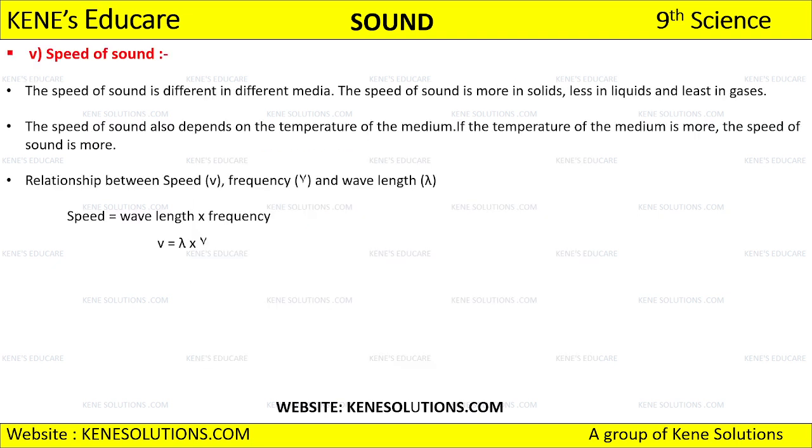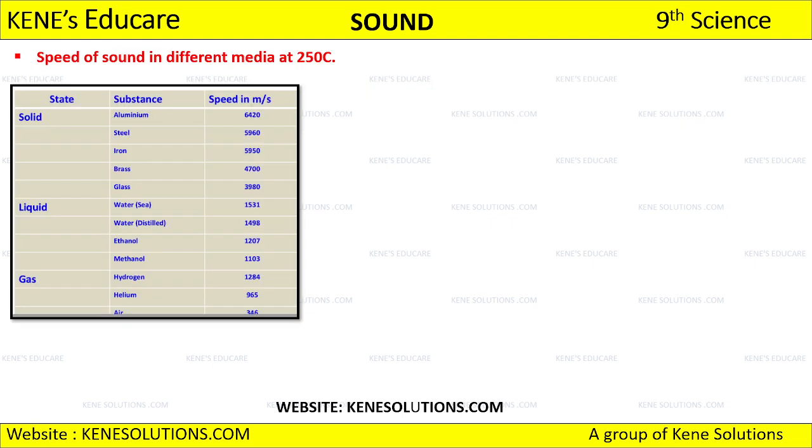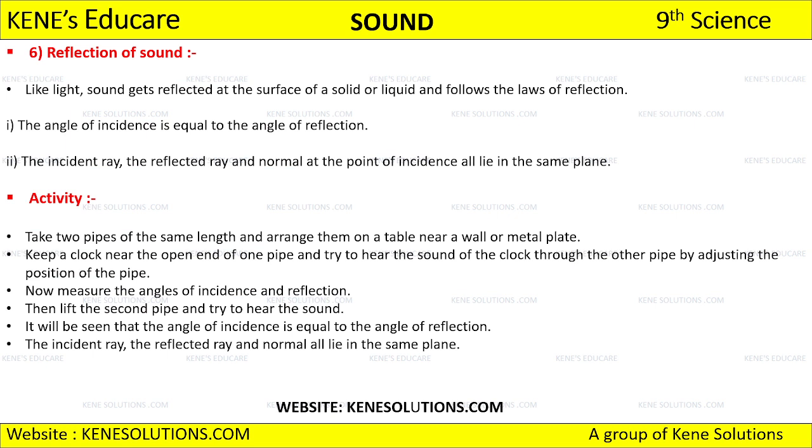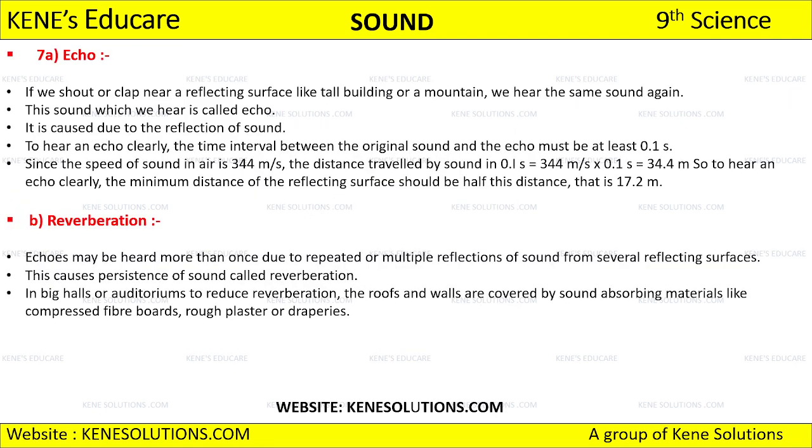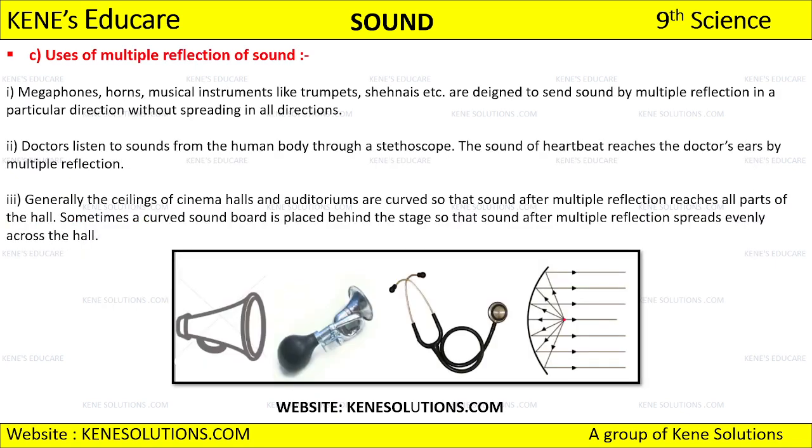In the next part, I'm going to start with the speed of sound, where we will be discussing the speed of sound in different media at 25 degrees Celsius. Then after speed, we will be discussing reflection of sound through an activity. Then we'll be discussing echo and reverberation. Echo is a normal term that we even use in our daily life, but reverberation might be new to you all, so we'll be discussing that as well.